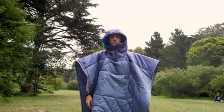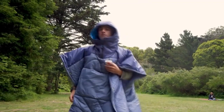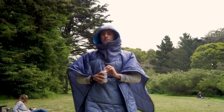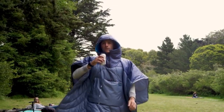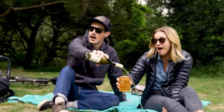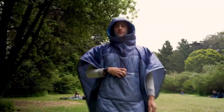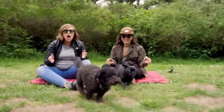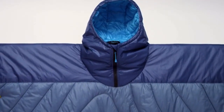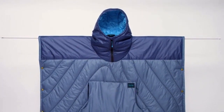Introducing the original puffy poncho by Rumple. We took all that we've learned from our blankets and applied that knowledge to this poncho. We've included several key features that make this the best poncho ever designed.